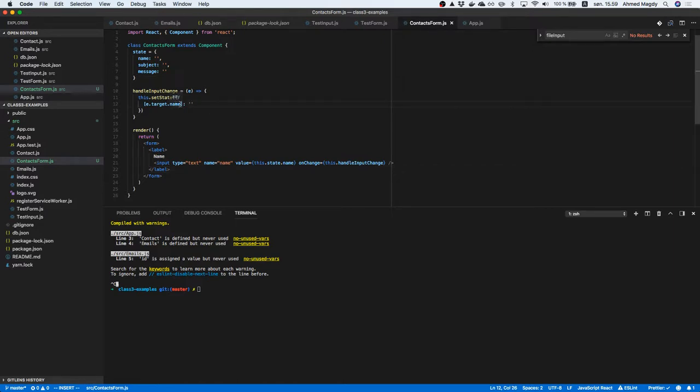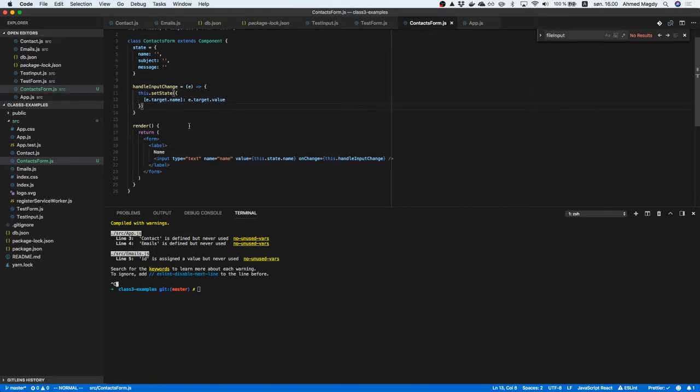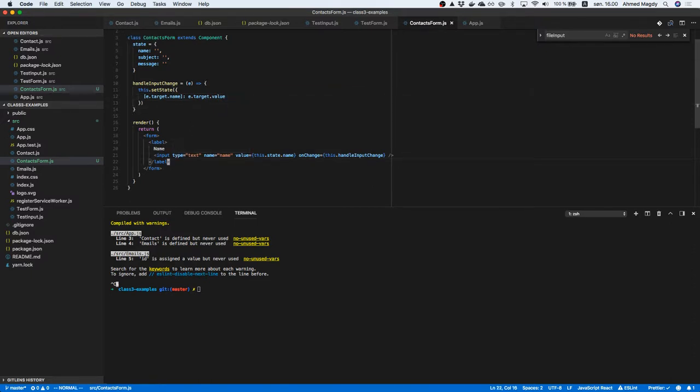Now I know that my name, the keys, I'm going to get it dynamically from E.target.name, which is going to be this. And the value of it is going to be E.target.value.